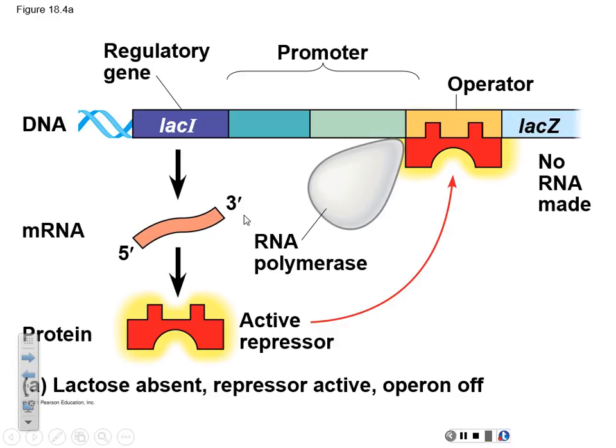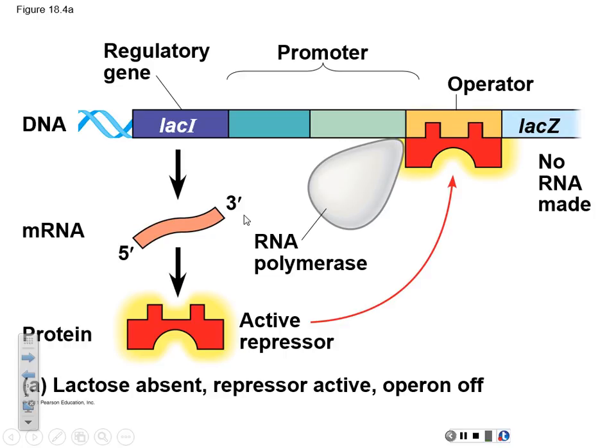PLAC-Y, the next gene in the operon is LAC-Y. PLAC-Y is a protein that is membrane bound. It's in the E. coli's exterior membrane, and it is a pore, a channel through which lactose can move. So lactose outside the cell can get to the inside of the cell through this particular pore, PLAC-Y. It's a diffusion thing. If there's more on the outside than the inside, it comes in.